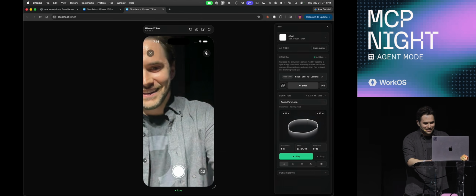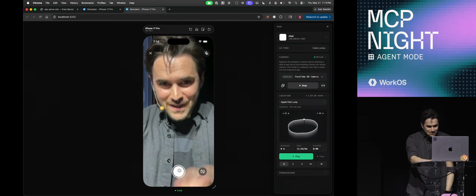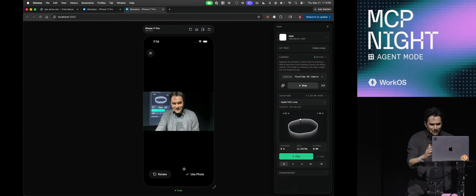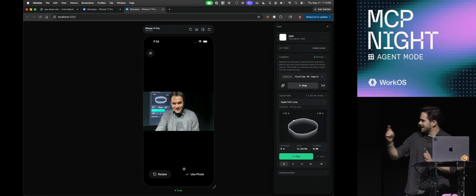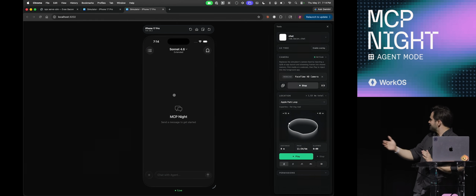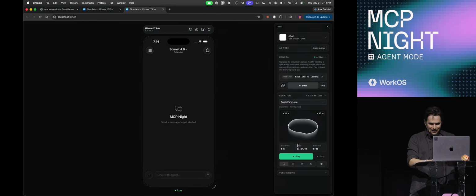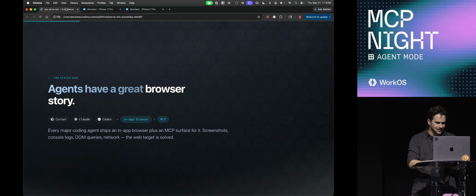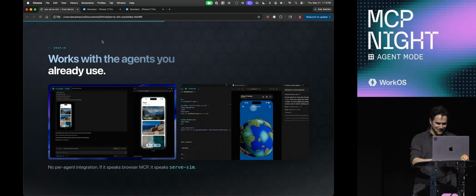All right. Cool. So we can take a picture, run it just like that. So now an agent can run in a loop and develop a camera app. Man, that is a terrible photo of me. You guys like that? All on its own. And we can do other things like we can run around in a circle. We can emulate location. Let's see if I have any other things. I'll just do them as videos here.